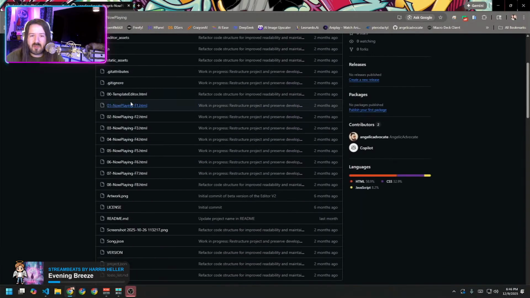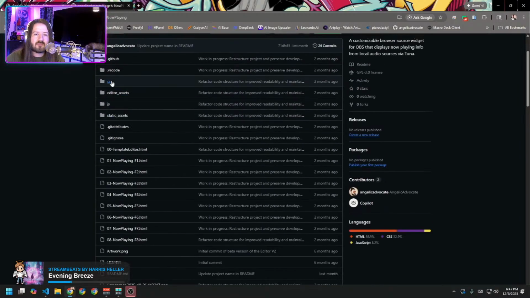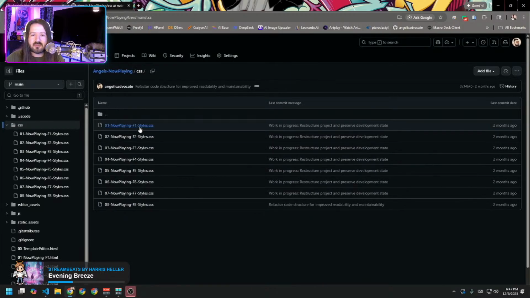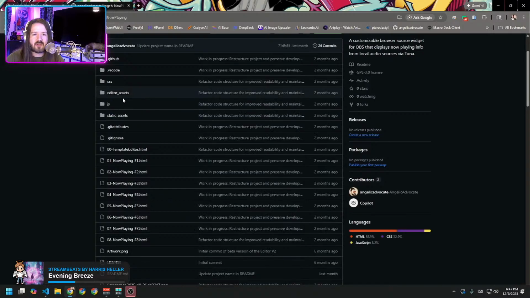But yeah, if you just want to come and download one of these HTML files, you're gonna need the editor. That's how you would edit them, and then these are the individual files for the editor. So if you only wanted number 3, then you could just download the editor and F3 and it would work. But you're also gonna need, no, actually you don't even need that. Once you edit it, it'll generate a new one of those.